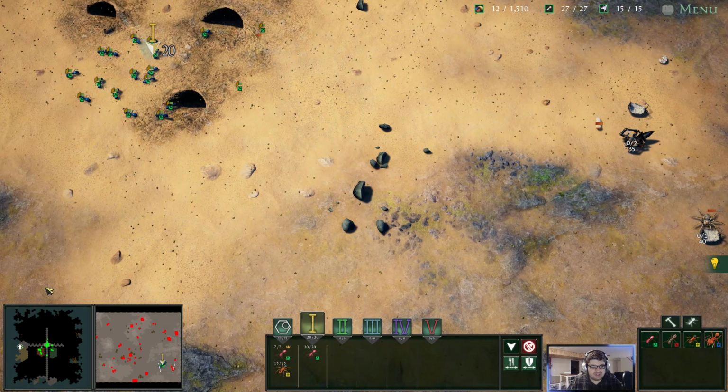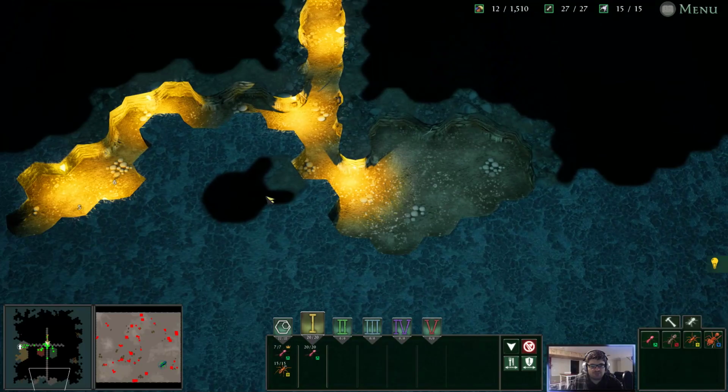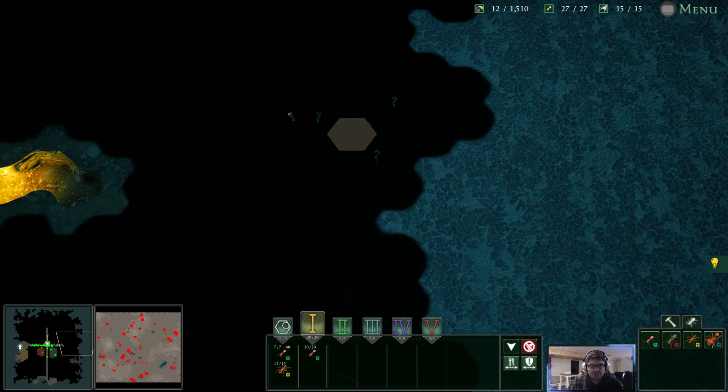Alright, let's see what's inside our base. Maybe we can reveal some food that's in here somewhere. Nah, that's not gonna work. Maybe this question mark? Let's go ahead and do that.